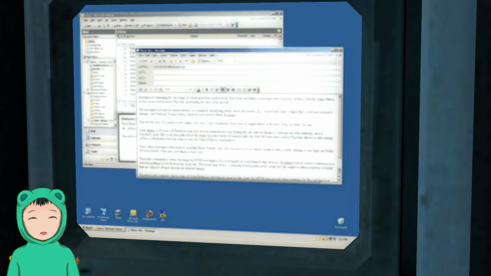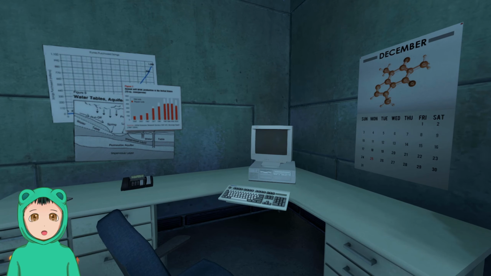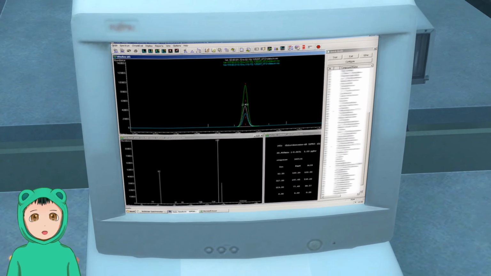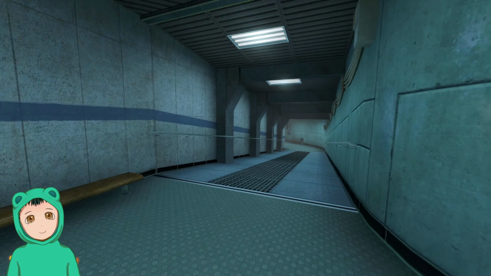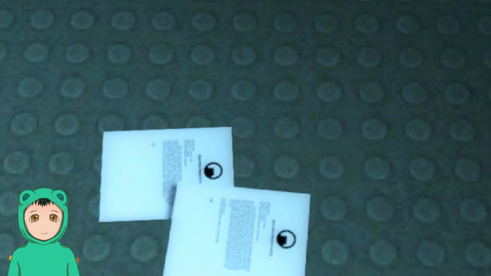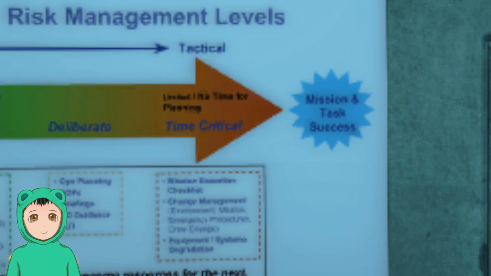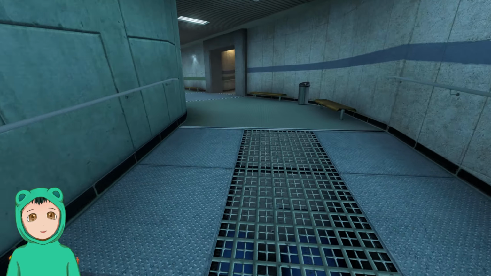Good old Windows 98. December. Okay. Hello, Dr. Cross. Okay. There's so many details that it's pretty. You can tell that there's a lot of work put into this. Pretty crazy. Chaos in the two-body problem in a spherical universe. Risk management levels. Okay. Looks like you're in the barrel today. Just want to see what the chat said actually, now that I can zoom in.